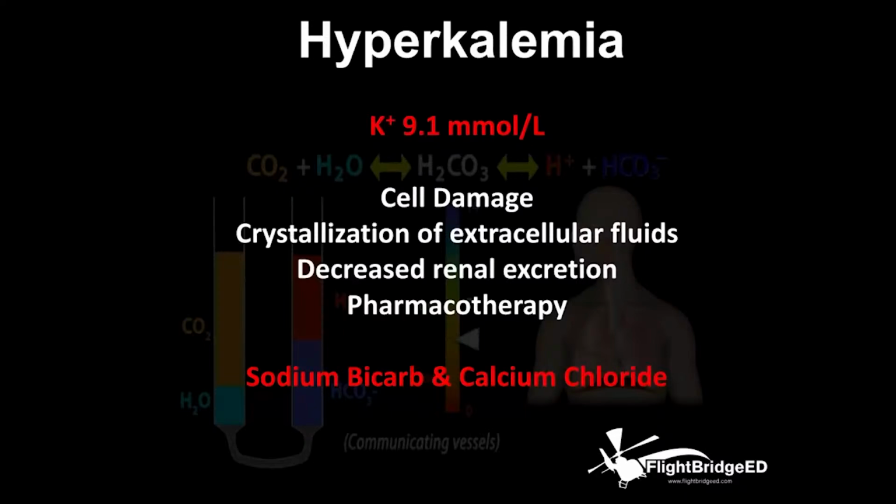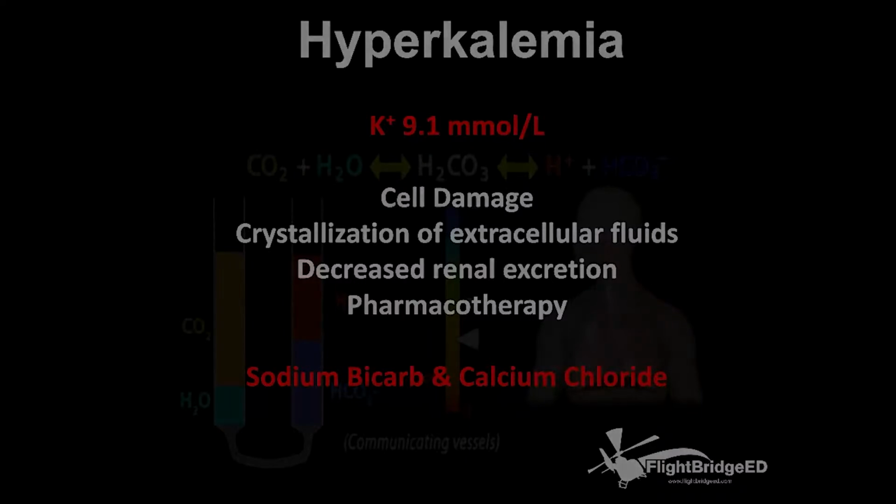So just simply based on looking at it from that standpoint, was the hyper-K state a result of cell damage? I would say probably not. Is it some type of pharmacology issue? Is it because this patient became sick and weak, stopped drinking fluid, stopped having normal urine output, so renal excretion was abnormal? We're going to look at this in more depth, but at this point, that hyper-K state in my mind is not related to the hypothermia, but related to another cause.